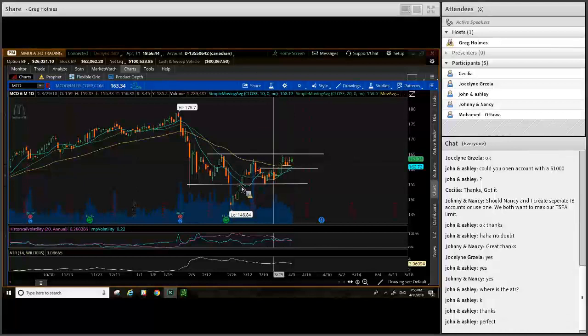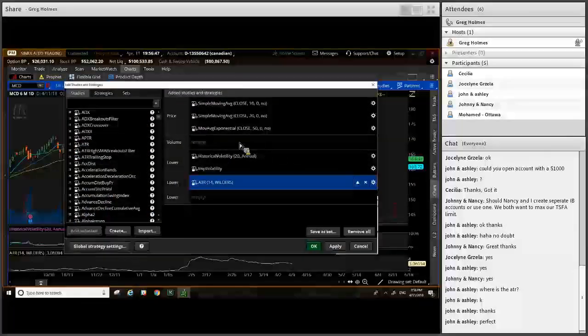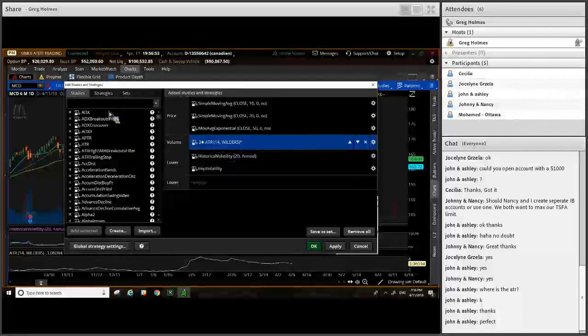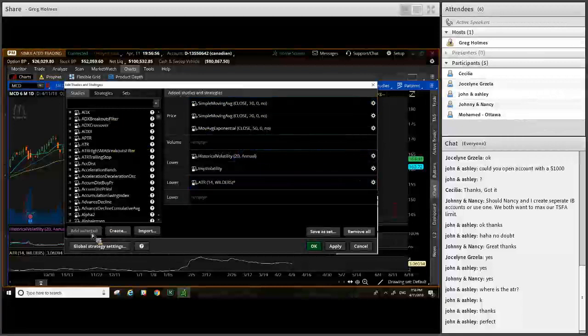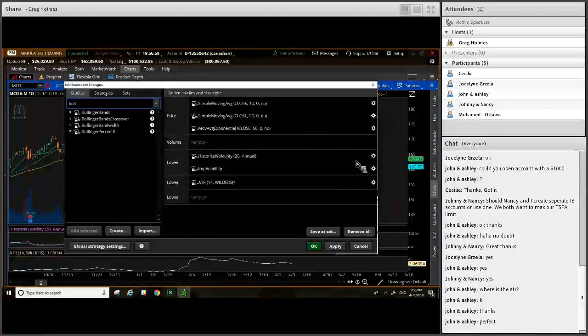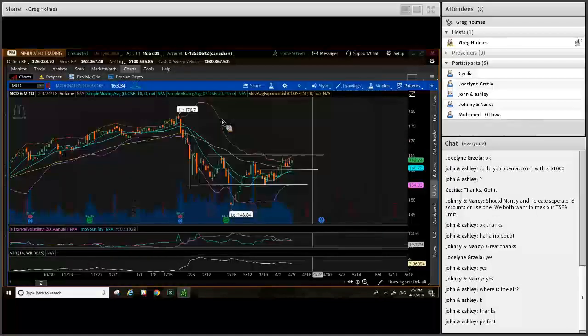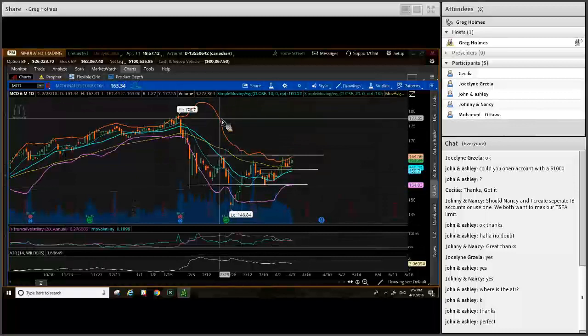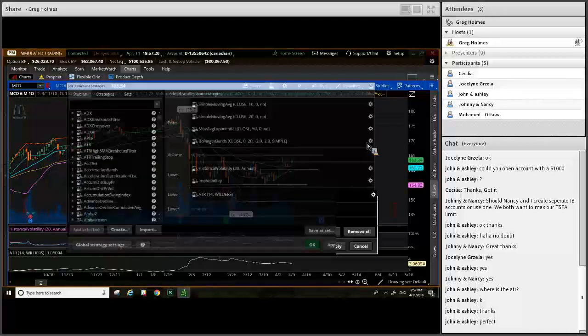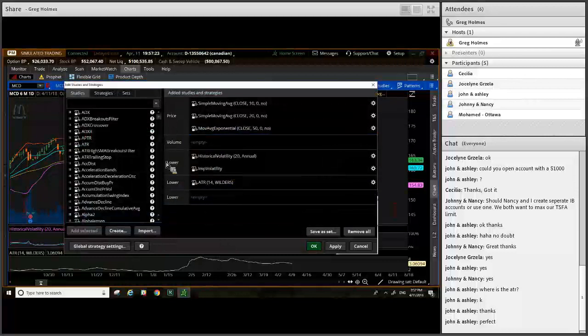With this beaker, you can add and subtract pretty much anything. You could put this in with the volume. You can just hold your cursor and move it up, and you can move it back down. We could add Bollinger Bands. If you just start typing it in, you can add Bollinger Bands. Click Apply, and then you're going to see a bunch more lines on my chart. You'll learn what Bollinger Bands are as well. If you go to Tackle Trading and read my rookie corner blog, you can hear all about them. Basically, these are called studies, and whatever indicators you become comfortable with, that's where you add them.